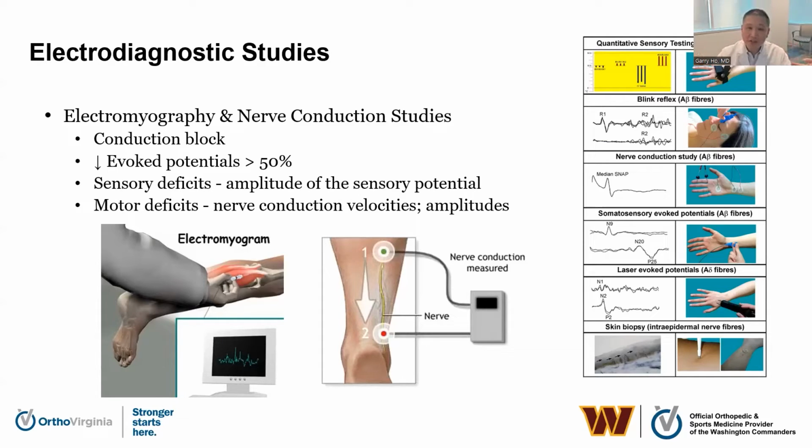That's a way to look at a picture of a nerve, but it's like looking at what the plumbing or the wiring looks like. We can actually test the electrical activity of the nerve as well. And this is analogous to testing the electrical circuit in the wiring of your house. And that's what we call electrodiagnostic studies, nerve conduction studies, and electromyography, or EMG for short. And this is another test that we'll sometimes do as well.